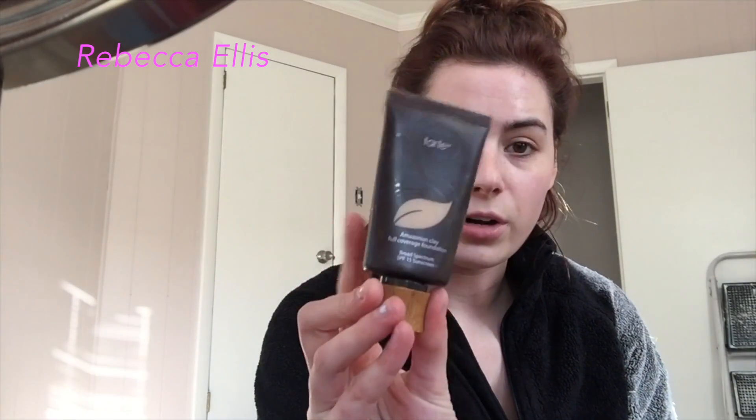I like my skin to look kind of dewy during the day. Most of the time because I'm quite oily as it is — you don't want to look like a grease ball. Then I am just going to go in with my Tarte Amazonian Clay in full coverage. I am light neutral at the moment because I'm not tan — sadly it's winter time here — so I just kind of apply it from the tube right onto my face.